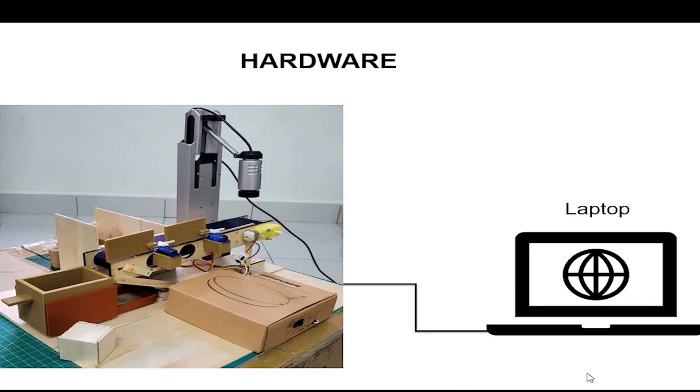So here is our whole system hardware. The conveyor system is mainly built from plywood and 3D printed items. This box right here I use to put the circuit. We are using this camera to detect the alphabet on the box on the conveyor, and then the laptop will process the data and decide which box is A, B, or C using Python programming. The data will be displayed on the laptop.